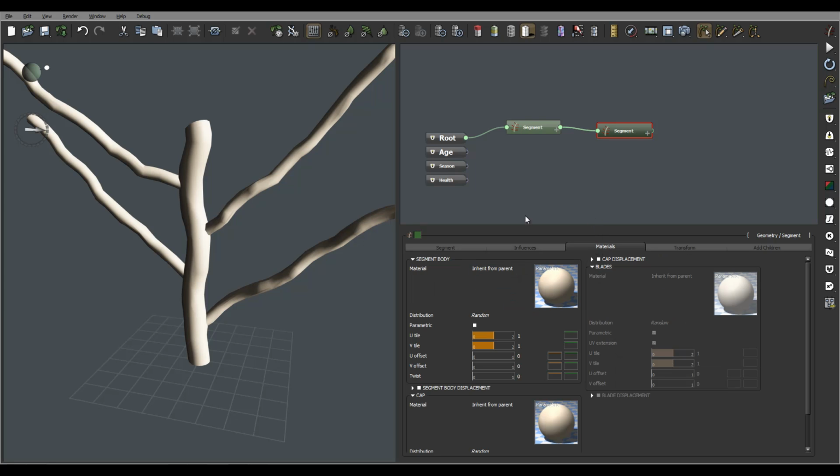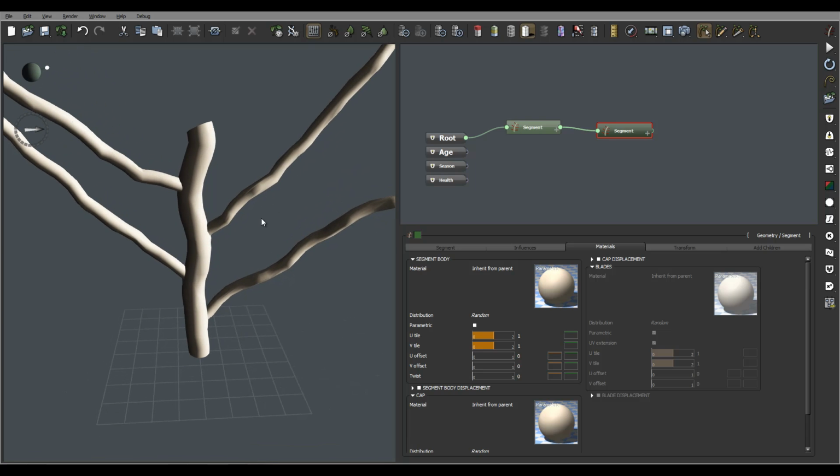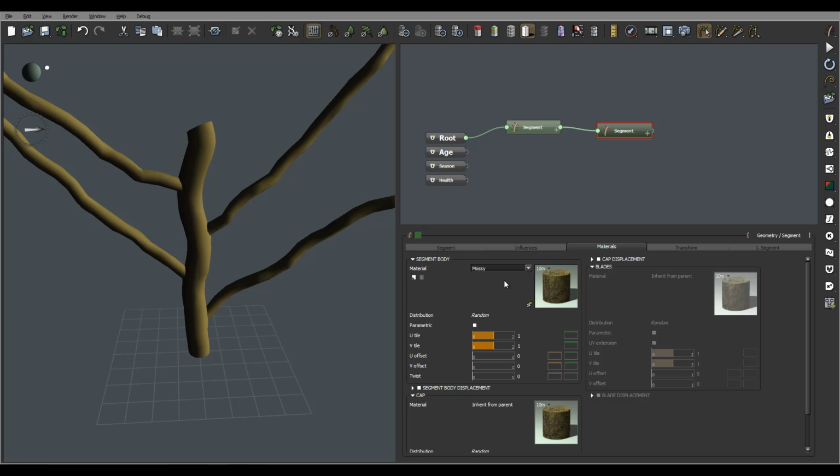Okay, next we'll look at the materials, and you notice on materials we have different properties. Currently we have it on our body, we have blades if enabled, cap, and also all additional properties. Overall, this is very similar to the material editor that we have inside the view, with the only difference that we have additional UV mapping and other properties that we can apply. Also, one thing to notice right here is inherit from parent, so if we go to the original and set most, it will apply to all, because by default right here it says inherit material from parent.